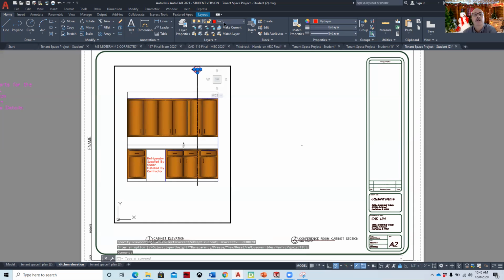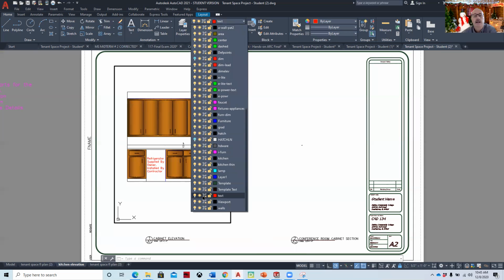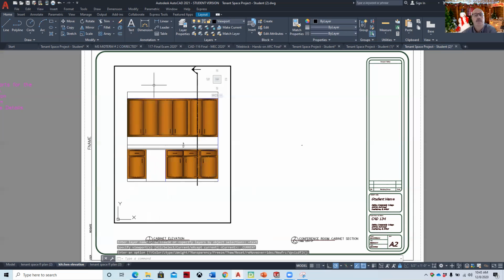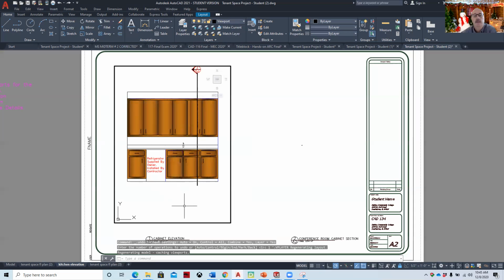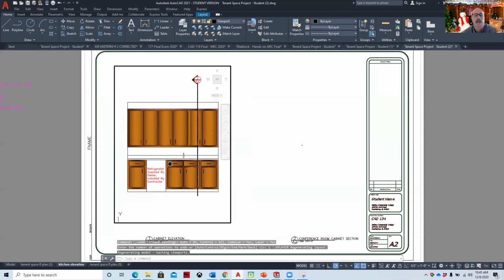And then we can also do the same for these other layers. And so we can take out this text layer. Again, we can go and find that layer, and then we can freeze that out. And that just cleans it up a little bit. Maybe we'll keep that in there. I think I like it better with it. So I'm going to undo that. We can leave the detail bubble. And then if we want to, I can unlock that and just scooch it down just enough so that we can see that detail. And then I'll lock it again.